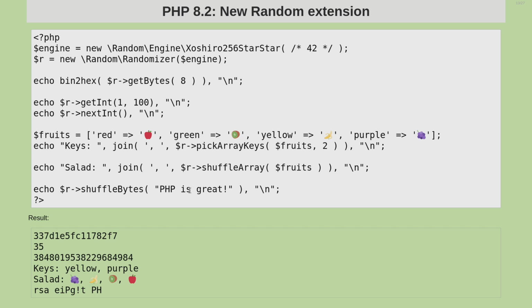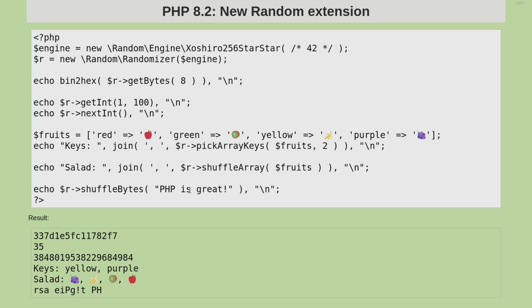At the same time, we also added this Randomizer class that provides a much better API for creating random numbers so that you don't have to do a rand yourself with 0 to 100, and if you want floating point numbers, you have to multiply it and so on. Because every time you do that kind of steps, you're likely not doing it right, mostly because you can't do it right, creating numbers. Now, in most cases, you don't actually have to specify the engine, and if you don't, you basically get PHP 8.1 and earlier behavior, which of course is what we like, keeping backward compatibility as much as we can. But that's actually quite a useful bunch of things in here.